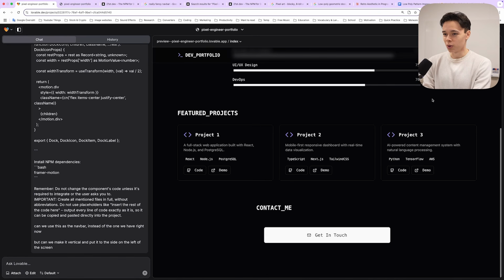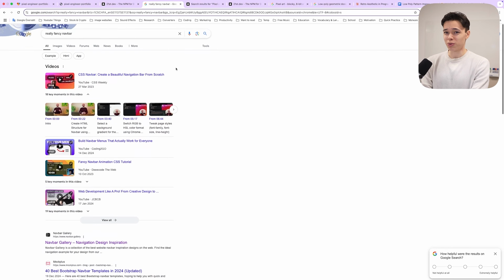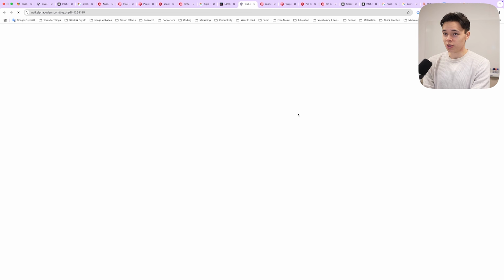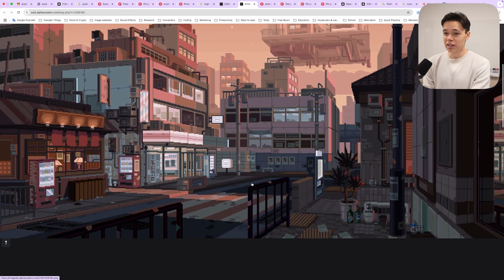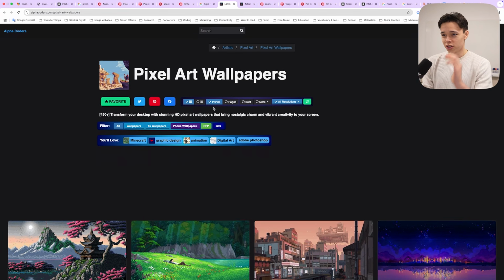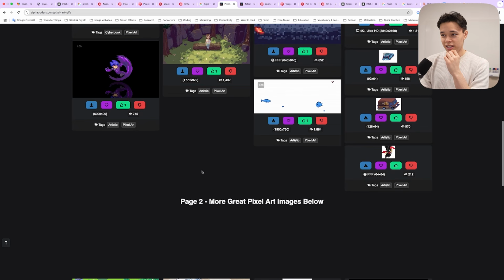Oh, this looks really cool on dark mode, I must say. Now, another thing that we could do is that we can search for background images. This search should give us some good results. And it is also cool if it is a GIF. That does make it like 100 times cooler. So we should go GIF and we should find the best ones.